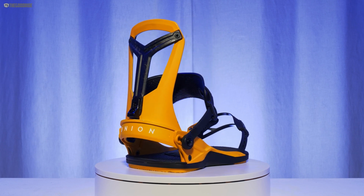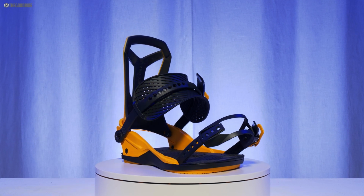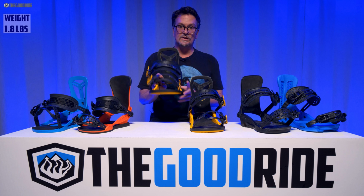That does have some compromises. If you're dealing with, let's say, a board with setback inserts, this won't work. But overall, it's a very good balance between giving you that kind of mountain freestyle butterability and that all mountain response.